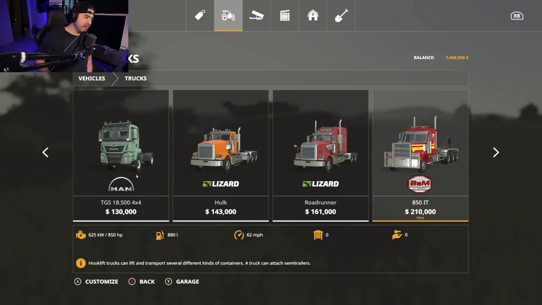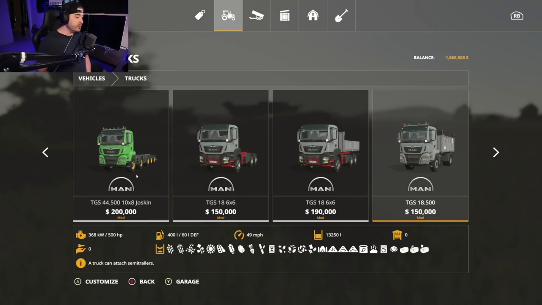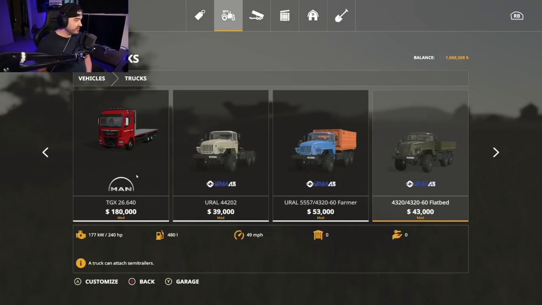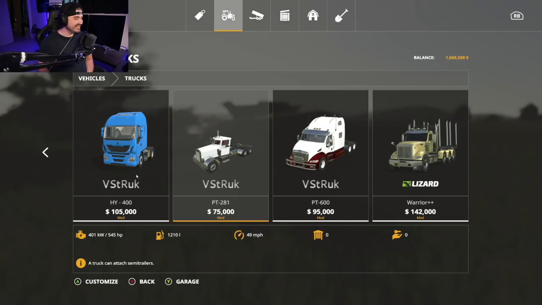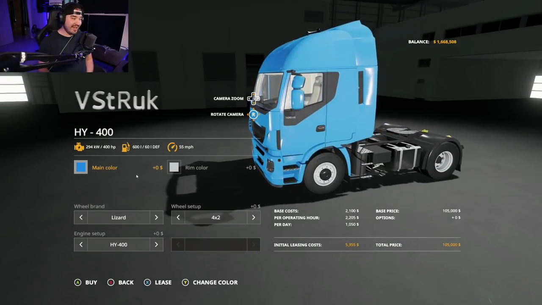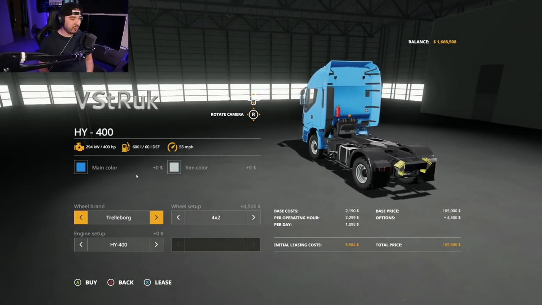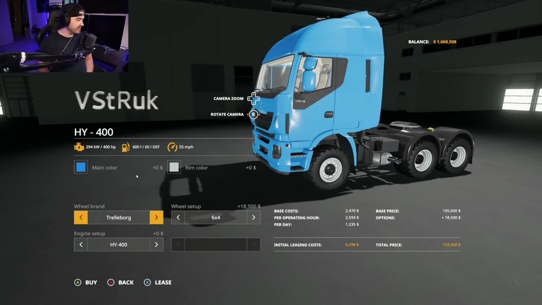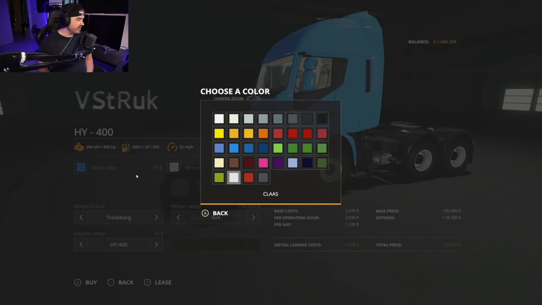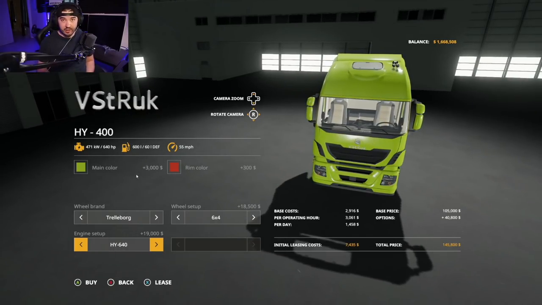Now we have to figure out what semi-truck we're going to use. A lot of you would probably say, DJ, use the new VS truck that we just got. So that would be this guy right here. It's not going to look good on this map. Not at all. This, however, would look pretty good. And we have a Trelleborg option on here as well. So we have Trelleborg there. We could do the six-wheel version right there. Main color, cloth green. Rim color, red. And then engine, big.